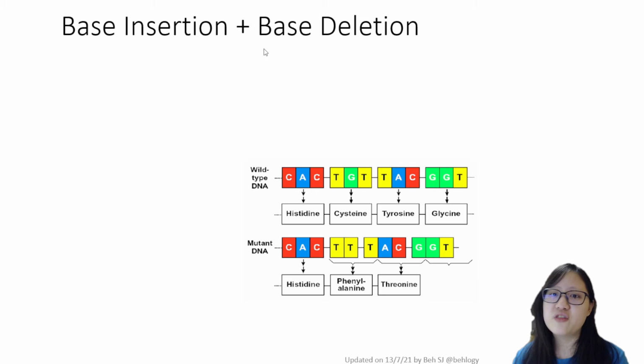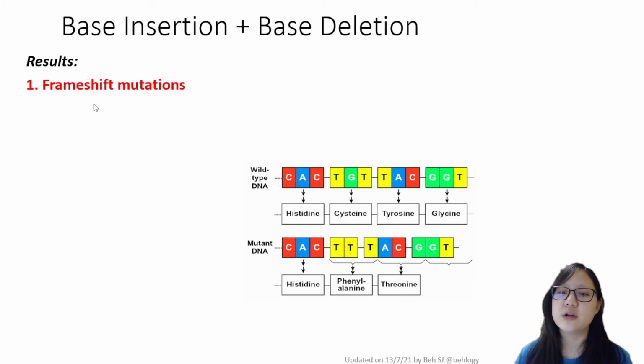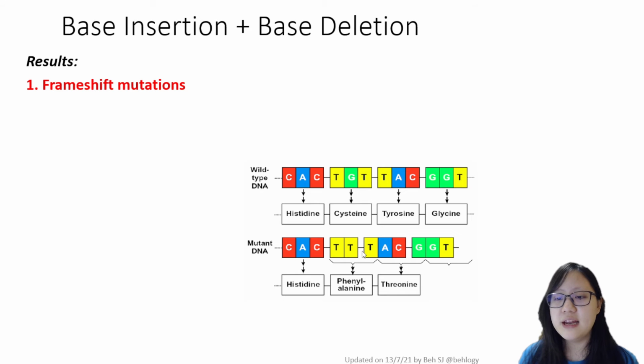Let's look at the effect of base insertion or base deletion, and both of these actually result in the same effect, because what it results in is a frame shift mutation. This is a big word. Remember this word, frame shift. What do you mean by frame shift? It's an important concept to understand, but you're not required to describe it that much. So frame shift is when the reading frame shifts.